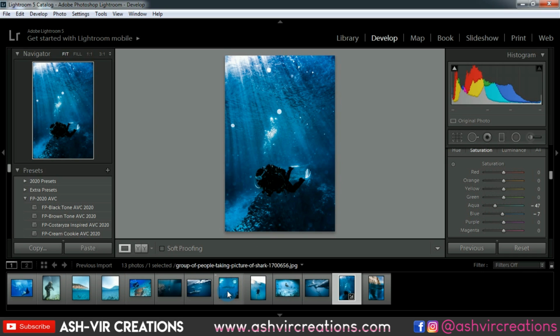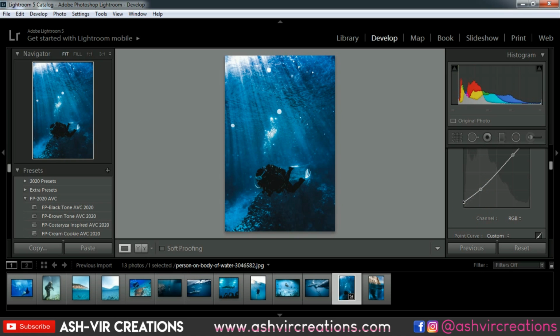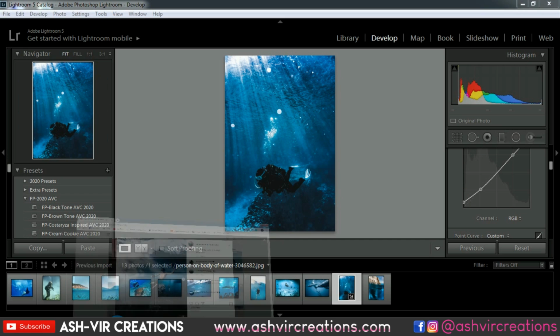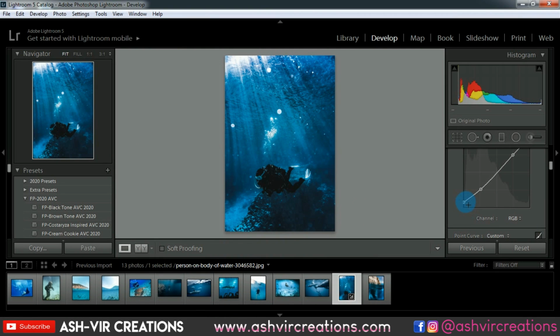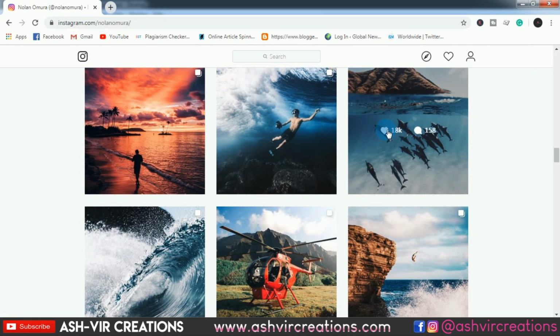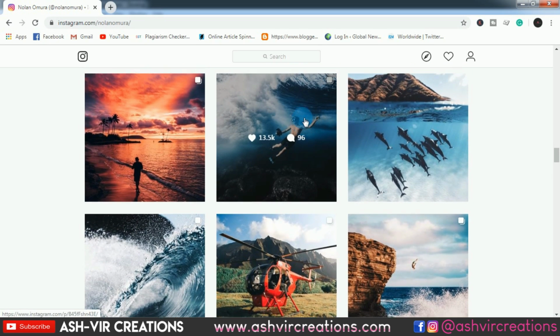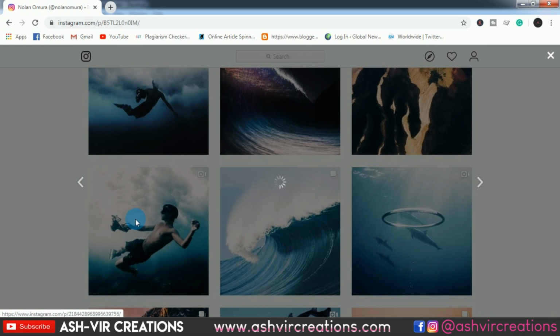With the saturation reduced, you can see the photo is looking very matte. So we're going to add a curve tone to the photo with the help of the RGB curve. Now we'll click one point over here and one point over here, and increase from the bottom to top to get that perfect matte effect on the photo, right? So we're going to increase the matte effect in the photo.